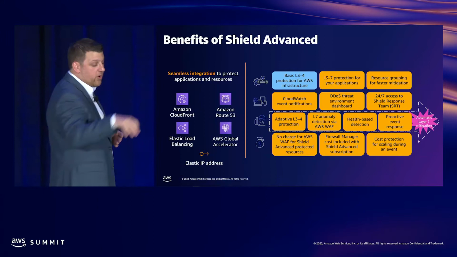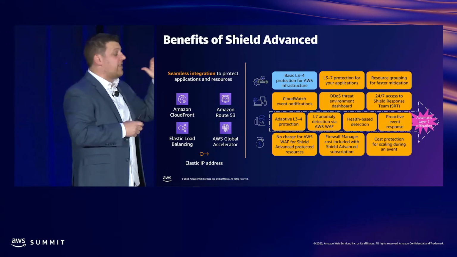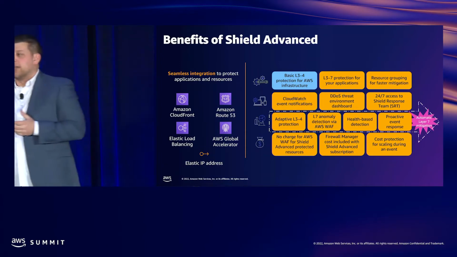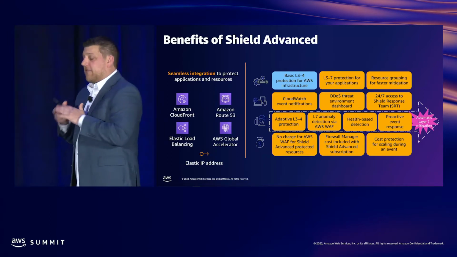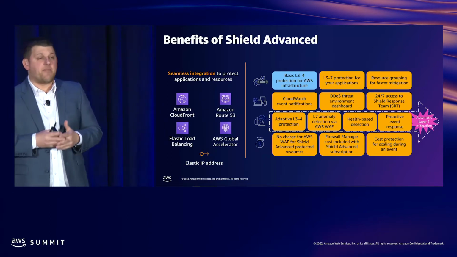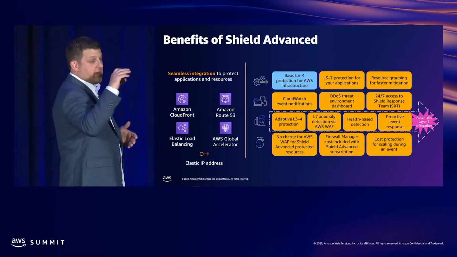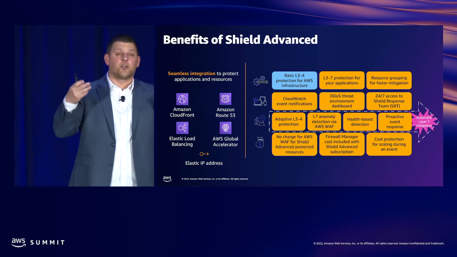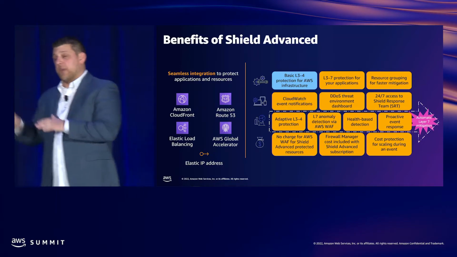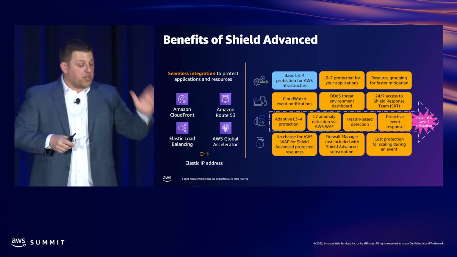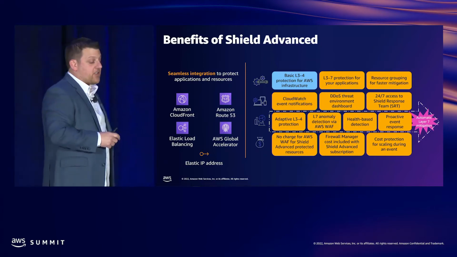From the second row, the visibility, and we'll cover some more of this in detail, you get visibility from CloudWatch events. So in your Shield Advanced console, you'll see the events or DDoS attacks that may have happened in the day or time frame that you choose. If it shows red, that means the attack is underway, and once Shield Advanced mitigates the attack, then it turns green. But you still get the visibility of what happened, what's happening, and you can view that across all your accounts.